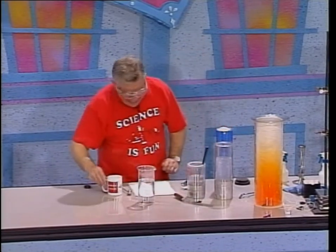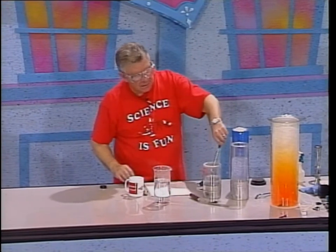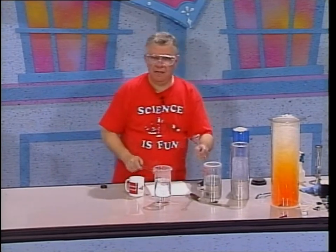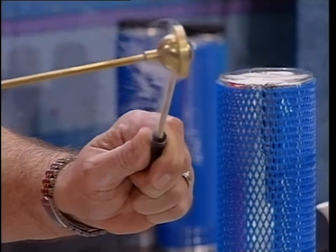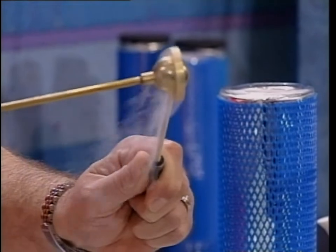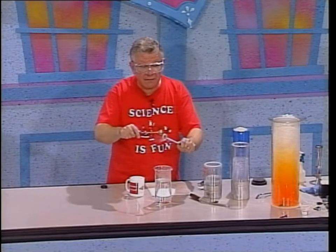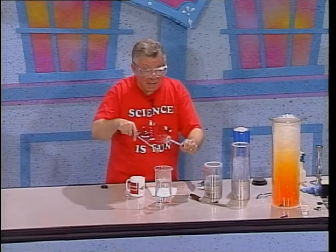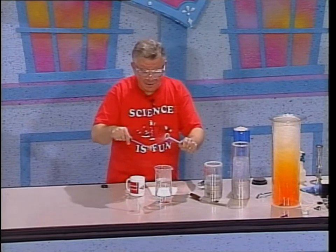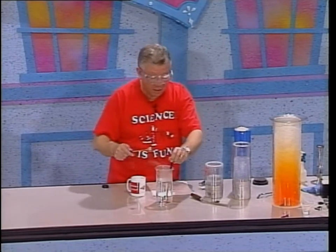So I go back to the brass loop that I have here. I take the ball and I put it in. It doesn't go through. So temperature affects metals, right? So what do you suppose I should do to try to make the ball go through? Put the ball in the hot water? Put the ring in the hot water. Okay, let's try that. I put the ring in the hot water.